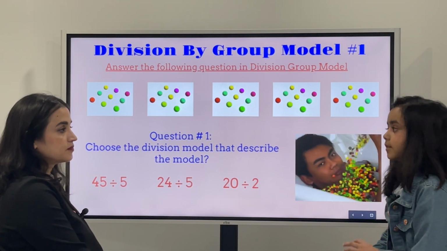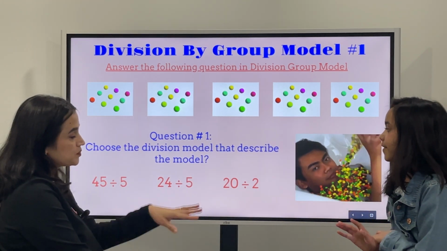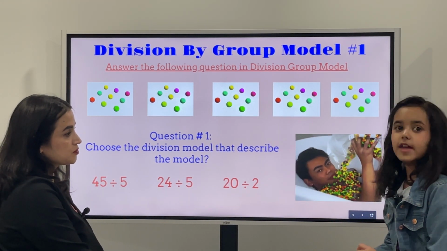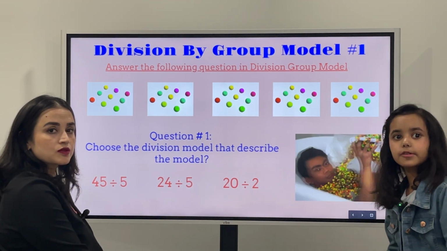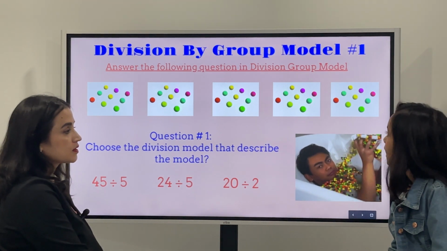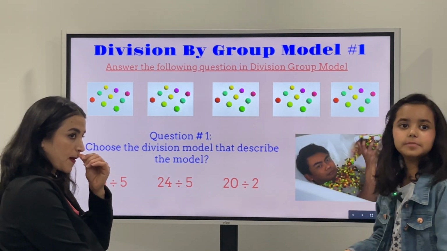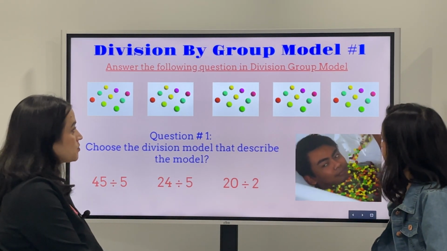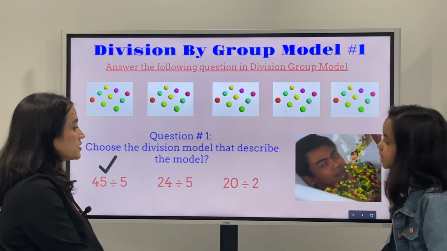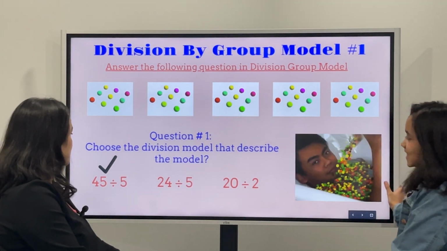And why do you think so? Because there are 5 groups, right? Five groups, and then each group. I know that 9 times 5 equals 45, and I know that there are 9 in each group. So it should be 45. You're right. There are 5 groups of 9. There's a check mark over there. Okay, let's see the next one.